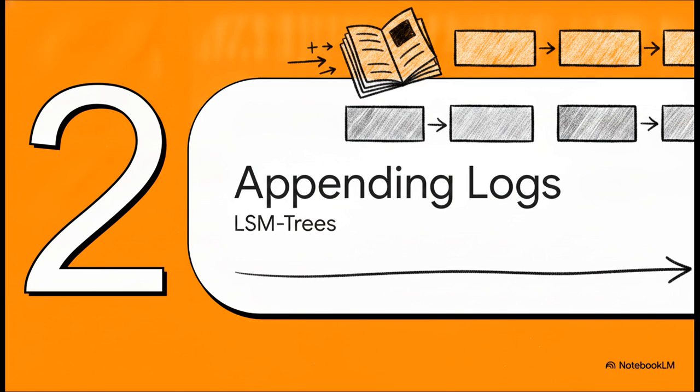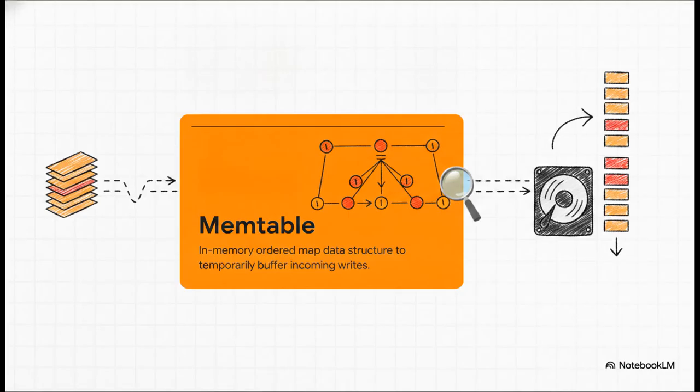Let's zoom in on the operational side, that OLTP world, starting with a storage engine that relies on a surprisingly simple yet incredibly powerful idea: just keep appending data. The core philosophy here is that the absolute fastest way to write data is to simply append it to the end of a file. But we also need to be able to find it again efficiently.